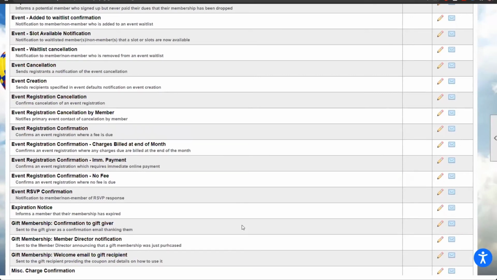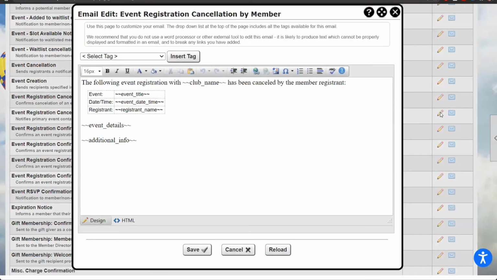So if you just don't like the way the email is laid out, if you're not crazy about the way that it's formatted or the information that it gives, we give you the option to edit any of those emails. You can edit it because you don't like the cadence. Maybe your organization is a little bit more friendly and you want your emails to be friendly as well. Maybe you're part of a professional association and you'd like your emails to be a little more professional, a little more corporate. You can change the email as much as you'd like. You can change the tags, add links, add photos, add a banner. You can do whatever you'd like.